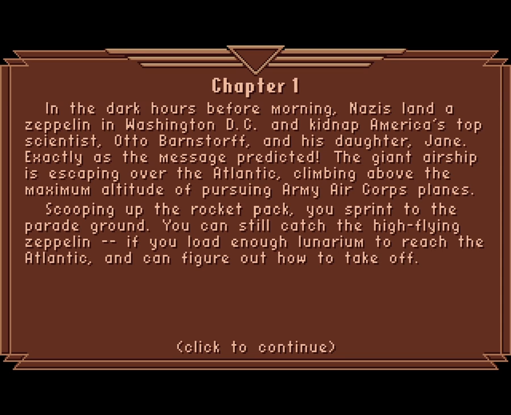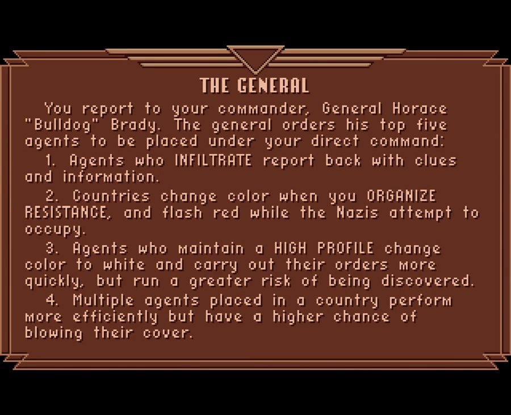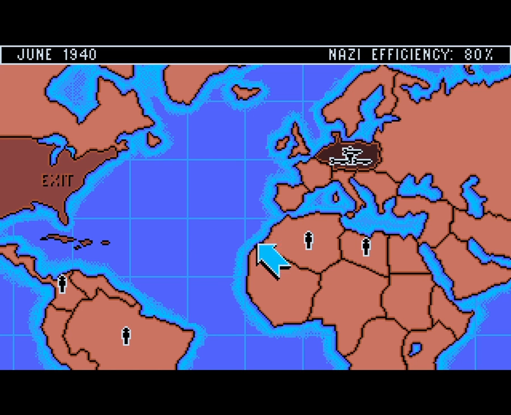Do I press continue? Yeah, press continue. Let's see if we can do better on this. Go back to fuel depot, right? Oh no, it starts over again. Go to war room. One, two, three, four, five, six, seven down. We already read that. So, it's in different places now. Yeah, it's different every time that you play. That's kind of cool, though.